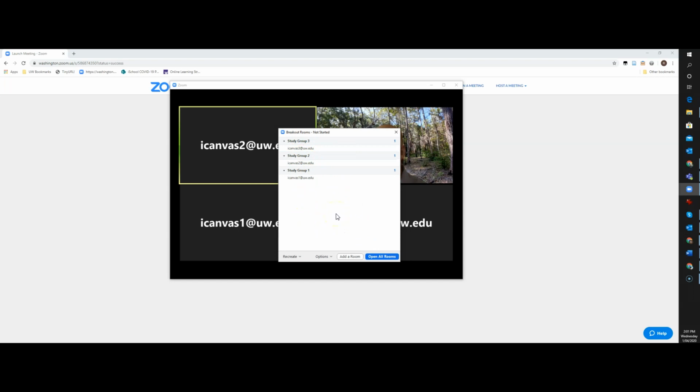Now let's say that I wanted to do a breakout with totally anonymous students, so a different kind of conversation happening in breakout rooms. I can go back to recreate. I can say recreate all rooms. And then I can decide, oh, I only want to have 2 rooms. I can say recreate.